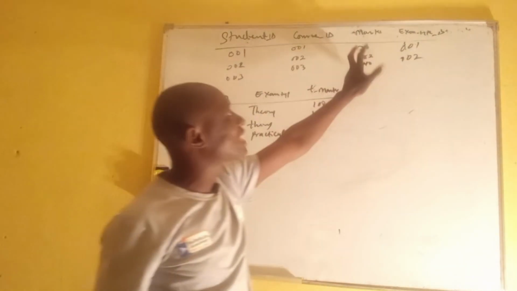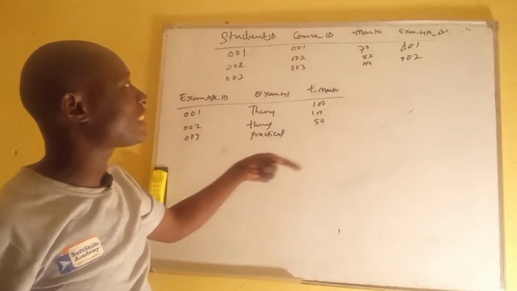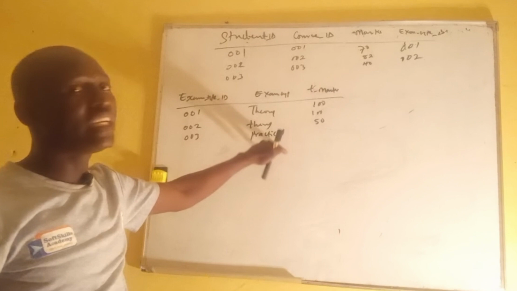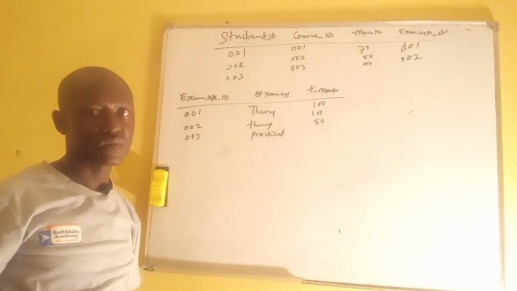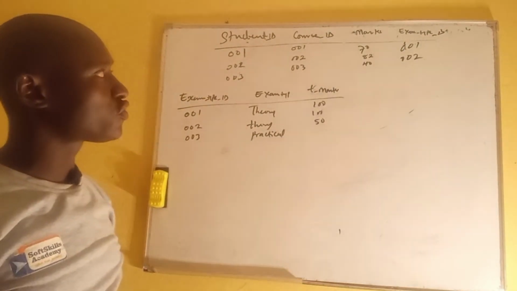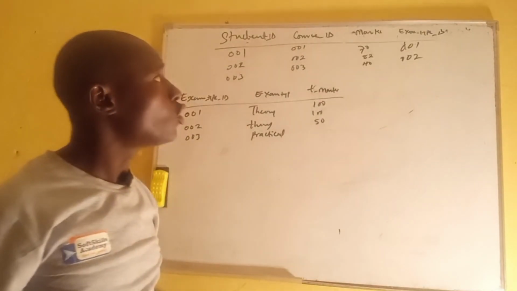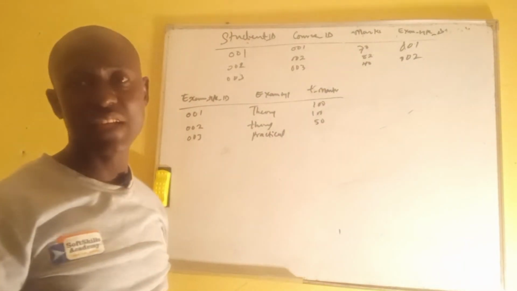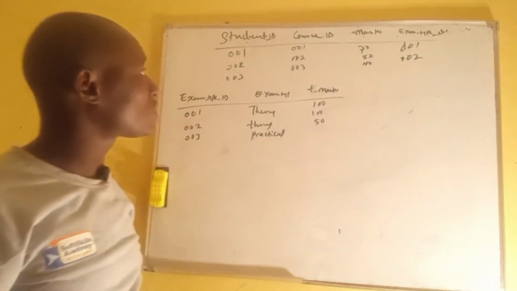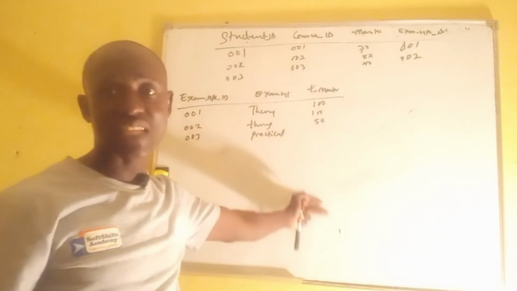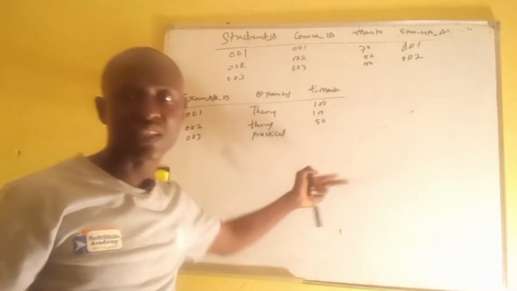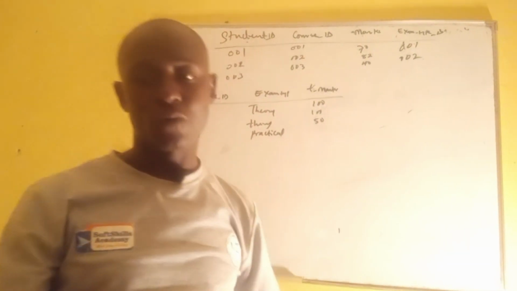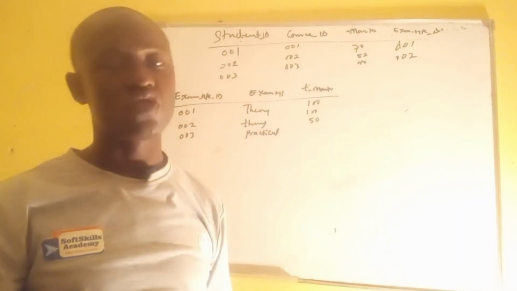So if you want to create that of marks, you should also create an exam score table. So this is how you go about treating this transitive dependency. Are we together? So it's a little bit of confusion, but I advise you to be pausing this video, go through this step one after the other, and try to jot down some things. But I bet you once we start the practical aspect of this, you can get familiar or more understanding of what we are treating now. So that's the third normal form.